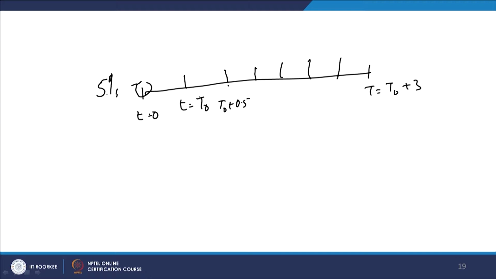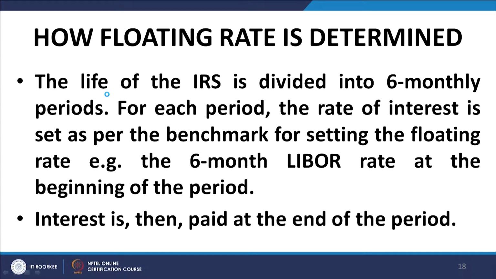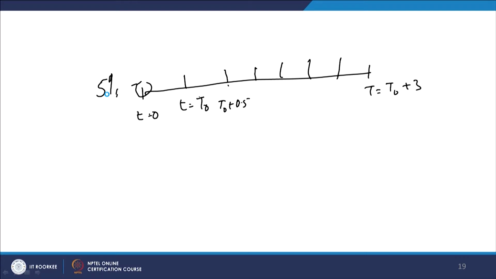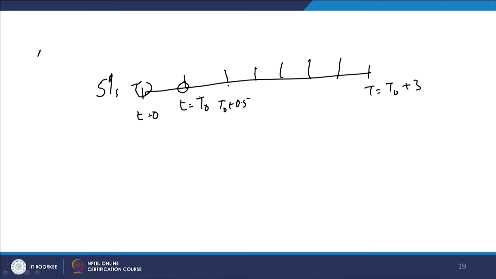What about the floating rate? What is the floating rate that it says? It says the floating rate will be 6-month LIBOR. So, for the first period, the floating rate will be fixed at this point when the swap comes into existence, and whatever is the then prevailing LIBOR on this date shall operate as the rate at which interest is to be calculated on the notional principal L for the 6-month period from t equal to t0 to t equal to t0 plus 0.5.